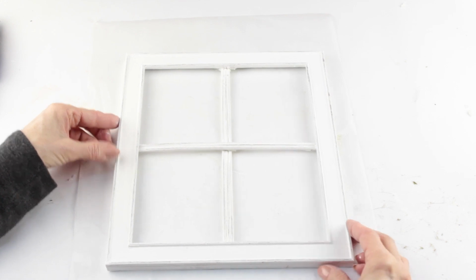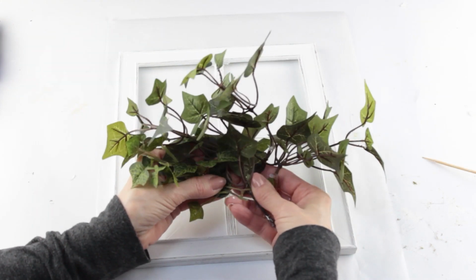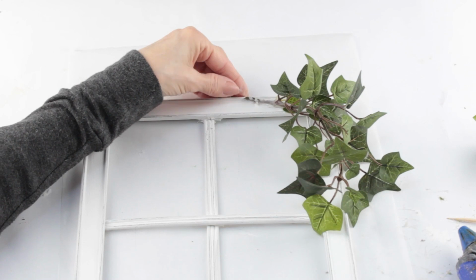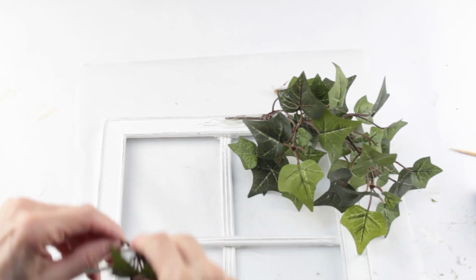When I'm done, I'm using some of this leftover ivy that I had on hand, and I'm going to accent the side of my frame. I'm hot gluing it on the top and then letting it cascade down on the side. And then I'm just continuing on and adding more ivy.